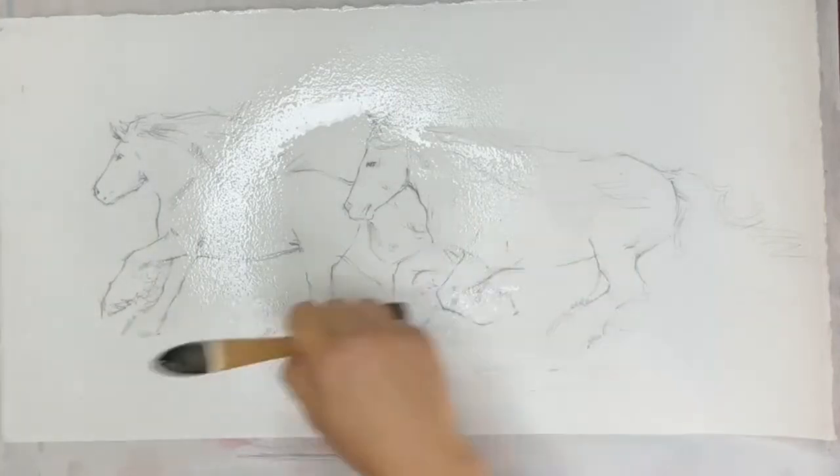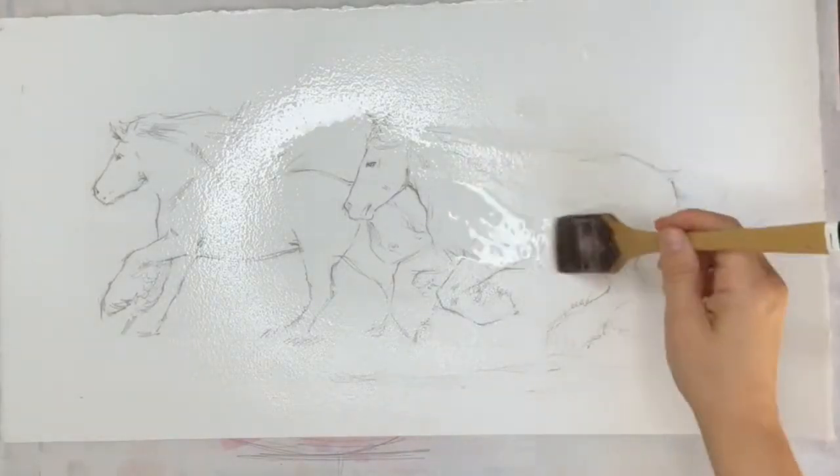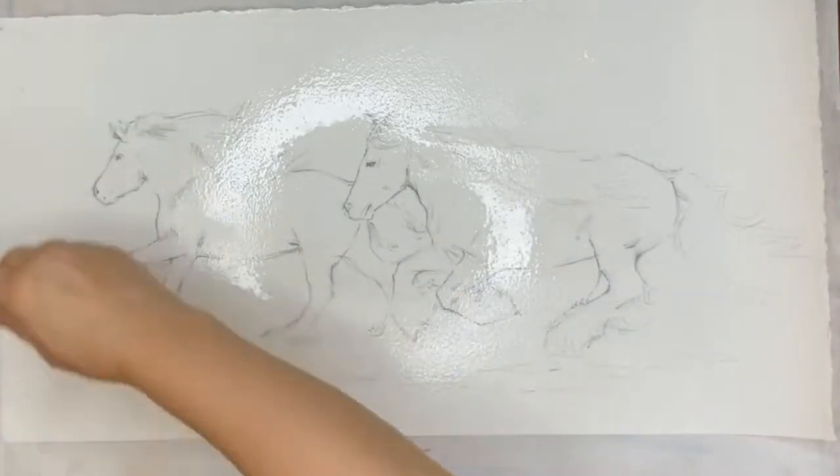So if you have any questions, you are welcome to ask about the technique, about the colors, about the themes, workshops, whatever, pictures.